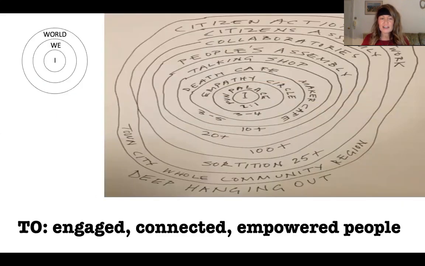What we need instead is engaged, connected, empowered communities of people who, through quality relationship with each other, can come to their own ideas of what's needed for the flourishing of their communities and of their families and friends, and be able to communicate that to governments that are willing to serve. And what's in the middle there is a design for something called a future democracy hub that allows everybody to come into that space and into that conversation at their own speed and on their own terms. This is not something that we can just ask people to do.